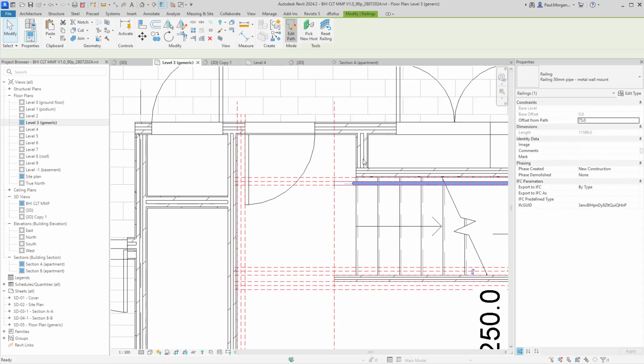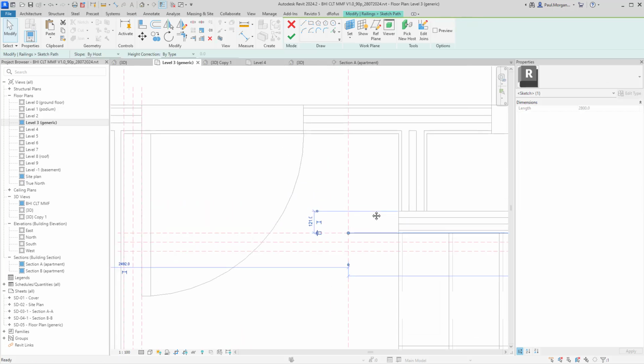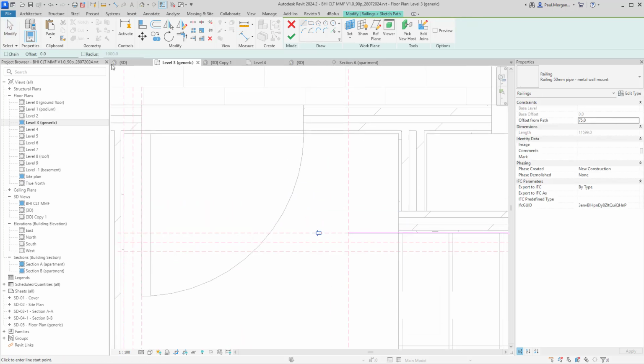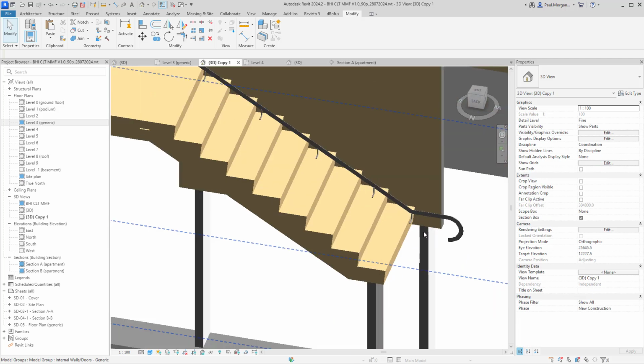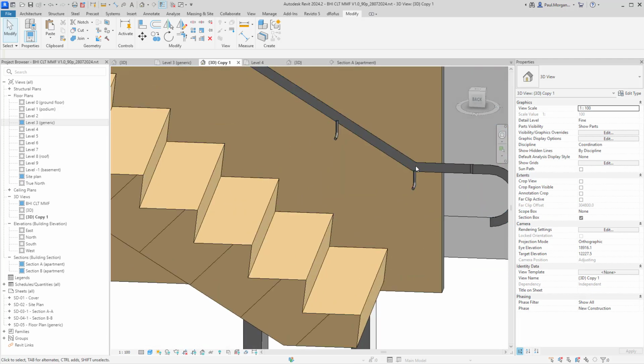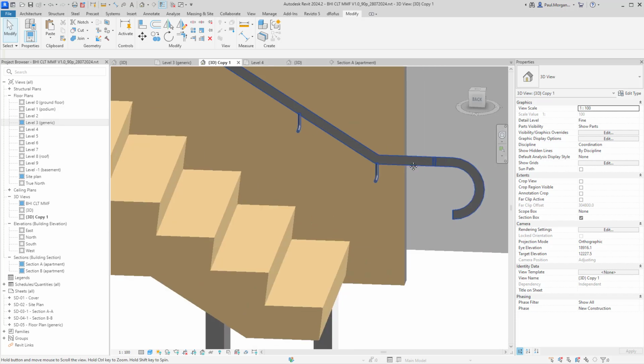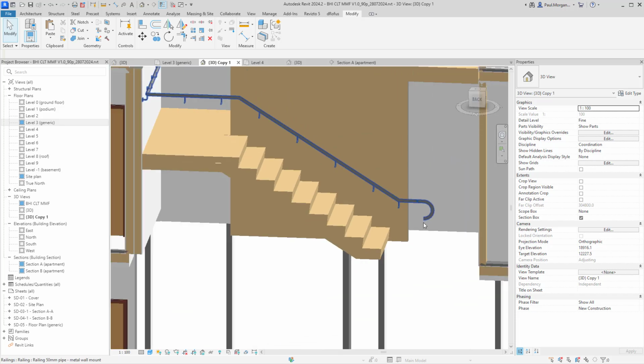And then I'm going to go edit path. And now what I'm going to do is I'm just going to draw a straight line. So I'm going to go click on a line. And I'm just going to go from here. Make that 300. Then go OK. Now it looks like nothing's happened. Let's go back to the section box. And you'll see now we've got down. We went down. And now across 300. Then the hockey stick begins.